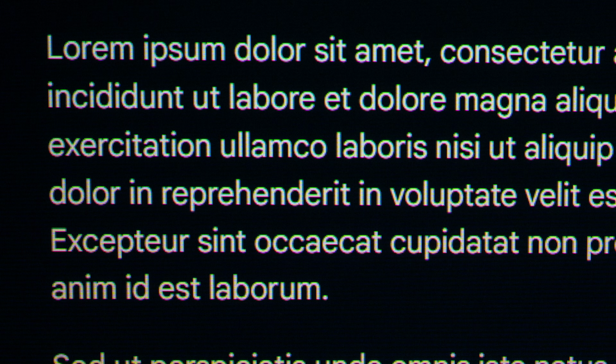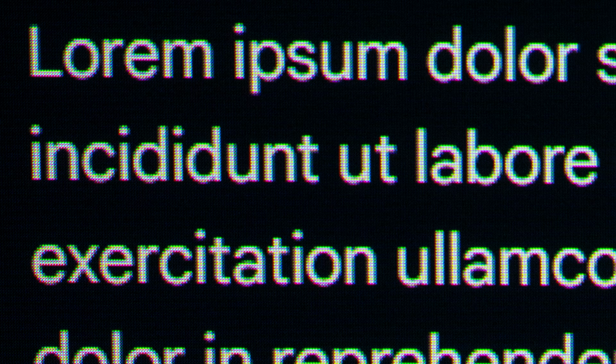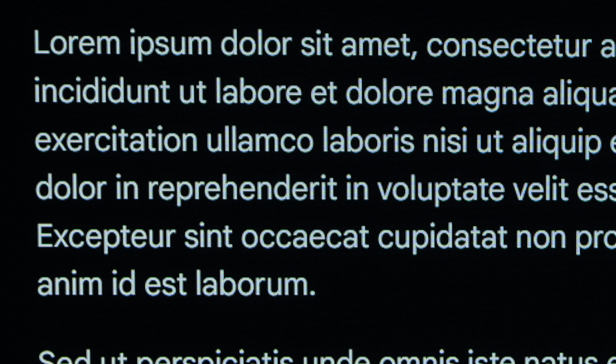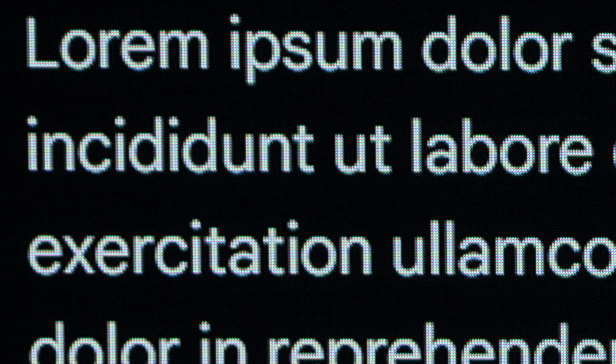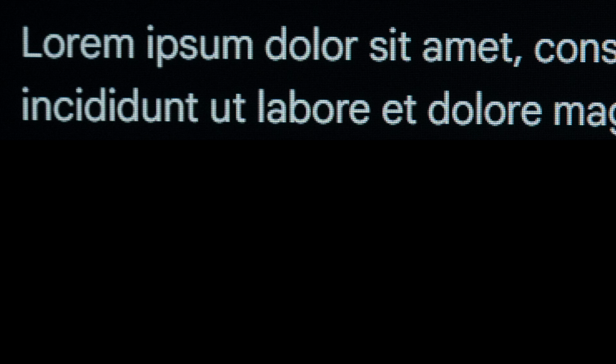So here's an example of text fringing on a QD-OLED display where you can visibly see the fringes at the bottom and the top and kind of throughout the sides as well, but there's that pink fringe on the bottom and a green fringe on the top, and for me that's the most obvious and annoying fringe. And here it is corrected with fringe shift. Now, there's still always going to be some tiny little fringing here and there, just again due to the nature of this subpixel layout. I don't think it's possible to get this to be perfect, but to the naked eye, it ends up being pretty darn close to how this looks on my IPS display. So here's that same bit of text on the 4K IPS display.